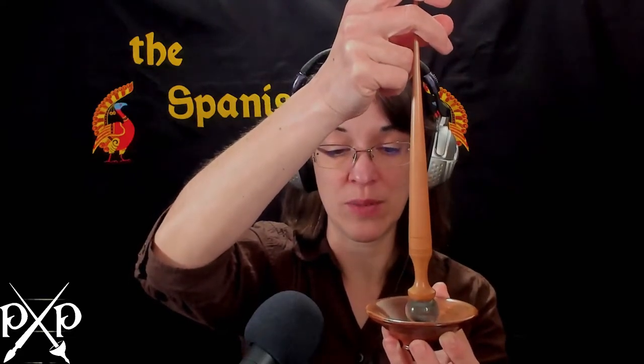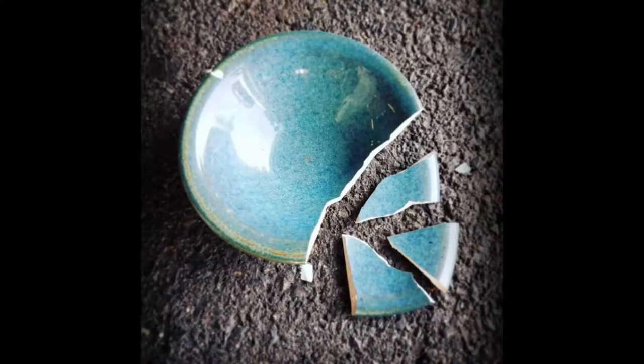Speaking of breaking, I forgot to mention this earlier. One of the reasons that you might want to have a wooden bowl versus a ceramic bowl is breakability. I will never take a ceramic bowl to a demo or display where I'm over a concrete floor or asphalt, because I did have a supported spinning bowl that was specifically made for spinning, my favorite bowl, and I just wasn't thinking. I was at a farmer's market spinning, and I stood up, and it was in my lap, and then it wasn't in my lap. It was shattered on the asphalt. So not a problem if you're running a wood bowl rather than a ceramic bowl. Just a tip if you're thinking about what kind of bowl to get.